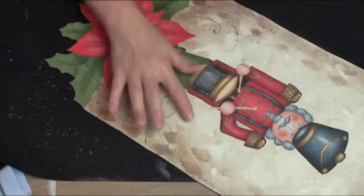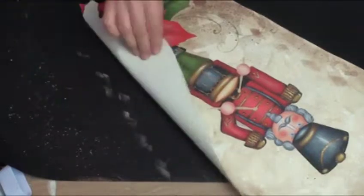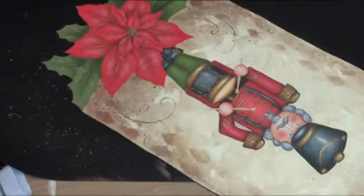We've got a fun background. We've used texture crackle on our banner material. We've cut out the bottom. We've got a clock. We've got background papers. We've got new gold metal powders. We've got all kinds of things going on. I hope you enjoy this.